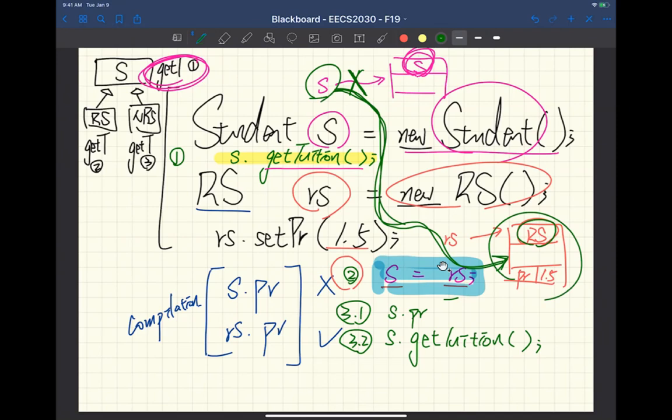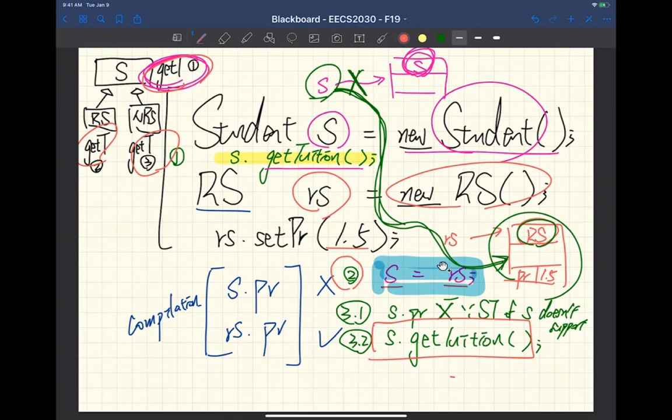Wrong. When you talk about compilation, you don't worry about what's being pointed to. You only look at the static type. That's it. So this does not compile, simply because the static type of S doesn't support it. And now, interestingly, when you try to execute S.getTuition, is it going to execute version 1, version 2, or version 3? It's actually either 1 or 2. There's no non-resident student in this case. Either version 1 or version 2. Take your pick.